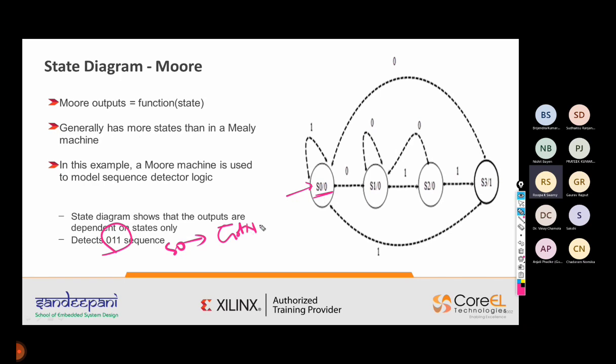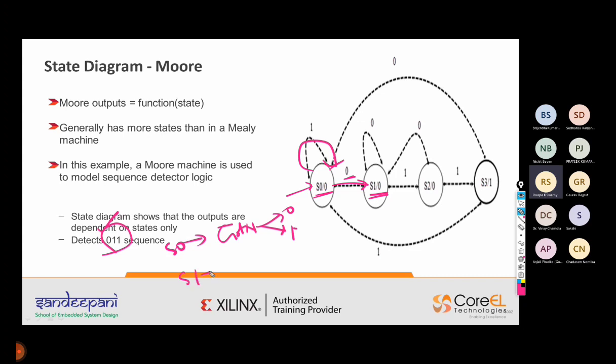Okay, in this state I have 0 or 1. If I receive 0, I'm on the right track of detection, so I'll progress to a new state. In this state, I have not received my interested sequence, so I'll say my output is 0. Suppose I receive 1, I cannot progress because it's not my interest, so I'll loop back waiting for 0.